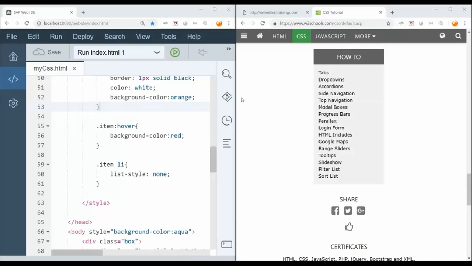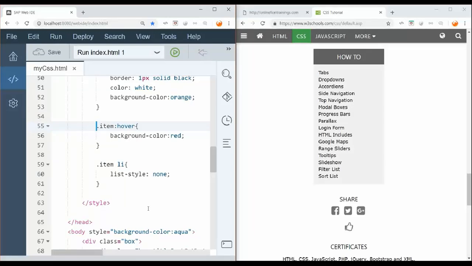Next question, can you please share some useful keyboard shortcuts for SAP Web IDE? Right now we did not get into that game of useful shortcuts. Right now there's just one useful shortcut, Control Shift Slash, to comment out a piece of code. So I want to comment out this piece of code. Control Shift Slash, it comments out the piece of code. Control Z for undo. Beautification of JavaScript code, Control Alt B. We're going to see that once we reach the JS chapter. Okay, that time we'll see.